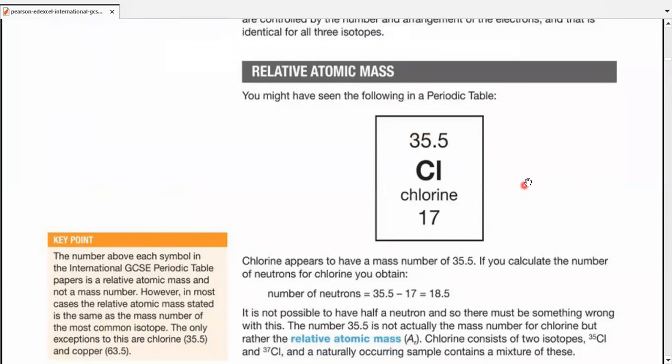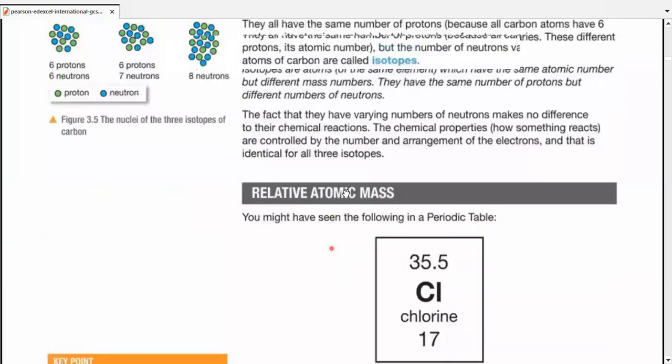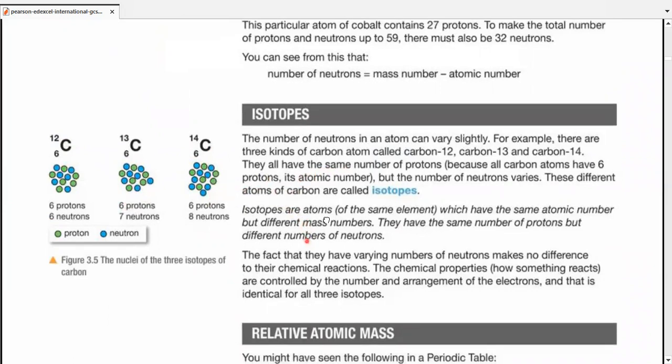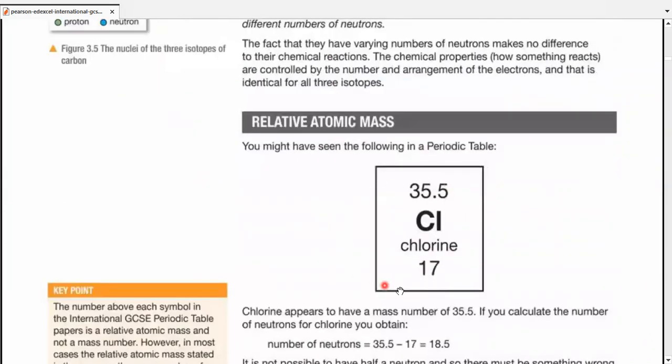Now, this is something they have taken right off of the periodic table. This is chlorine, with its symbol. The atomic number is written below, and on top we have the relative atomic mass. We never write the mass number because if we write mass numbers on top, we'll have different isotopes, and different elements have different isotopes. There are some elements which have only one isotope, for example, gold. And there are some elements which have like 16 isotopes or 18 isotopes or 10 or 8 different isotopes. So we can't go on and keep putting all the isotopes in the periodic table.